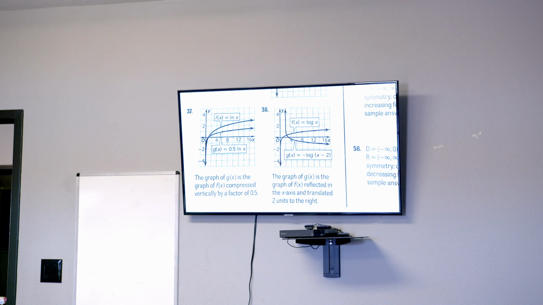Can you say inverted, or do you have to say it's a reflection? Yes, reflection is a better word. I mean, I guess if you did inverted over the x-axis, then I might count that, but.